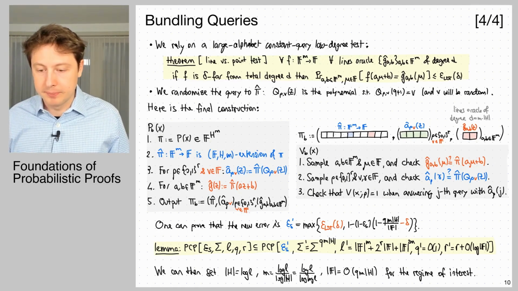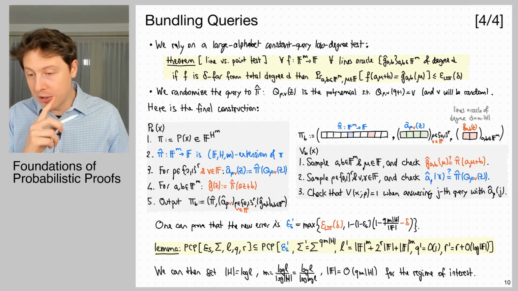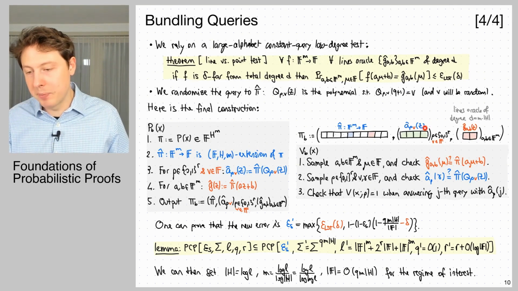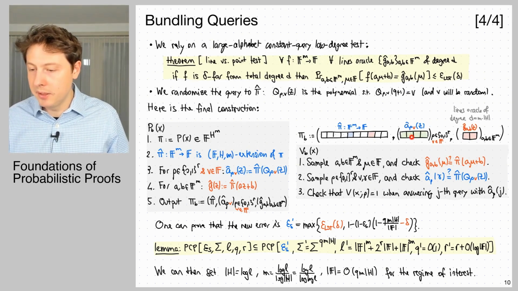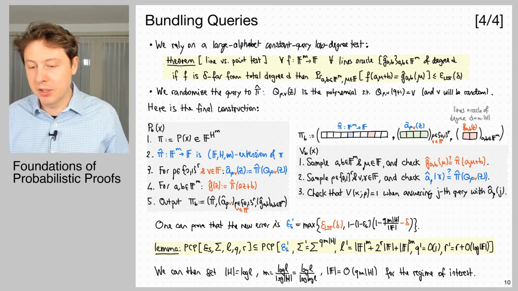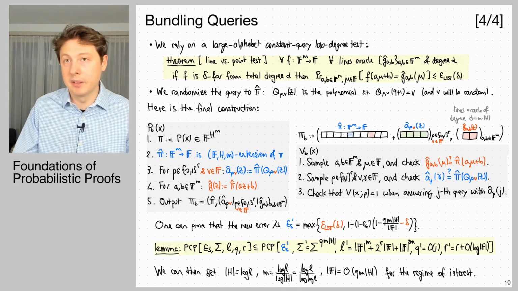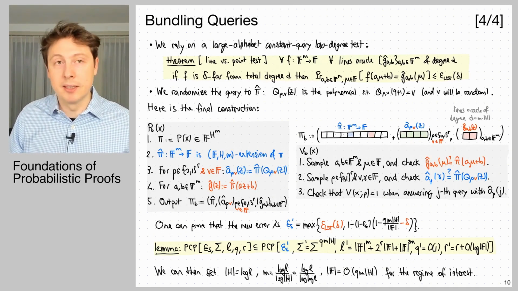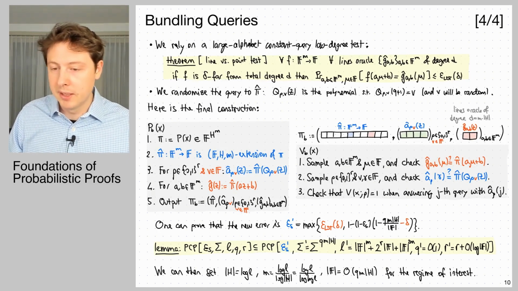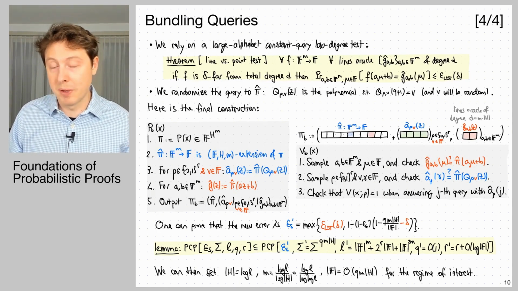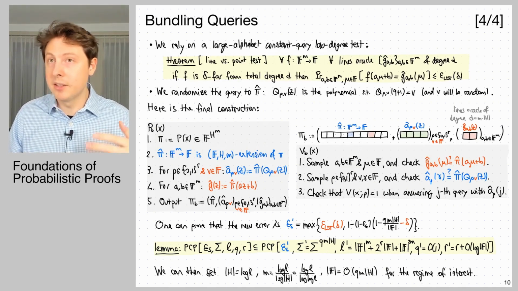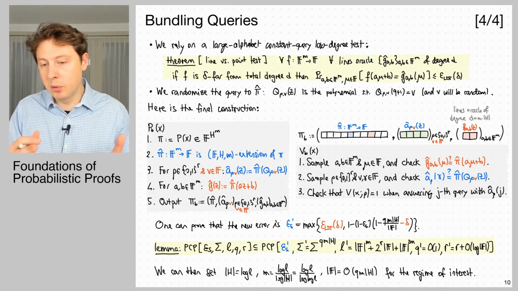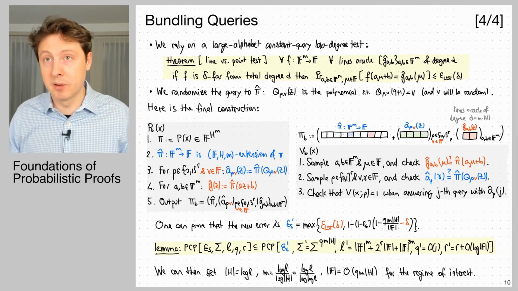And by the way, if we are in an IOP, bundling queries is even easier because I don't need to ask the prover to supply me with these things in advance, either this one or that one. He can just provide them during interaction. So you really just pay for the original thing. And this has been used to construct, for example, IOPs where the proof length depends only on the witness, and there is one query to the witness, and everything else is just messages. So again, this is just pointing out these techniques are fairly versatile, and they lead to a variety of implications. One of them to us here is the other step in constructing robust PCPs.